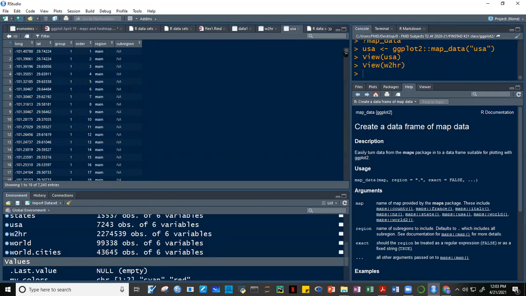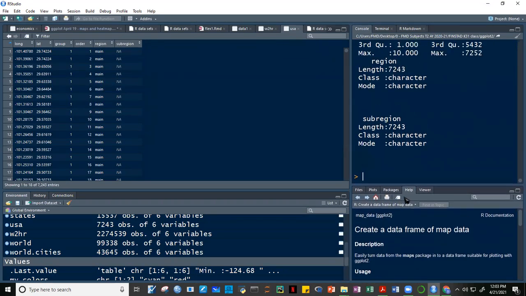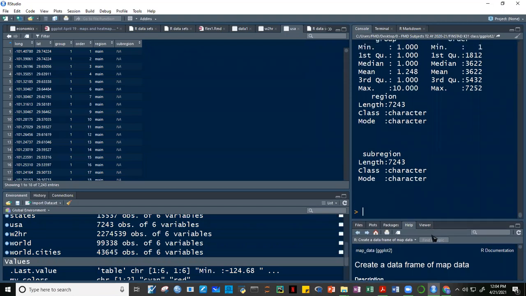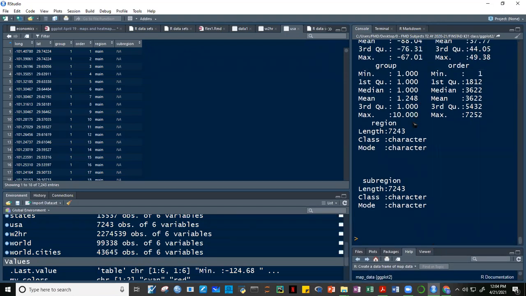Okay, so ilang groupings ba all in all? Summary nga natin, summary USA. So, group pala, group. Ilang groups? So, 10 groups. I don't know how they group this, pero yung data na to may grouping into 10.